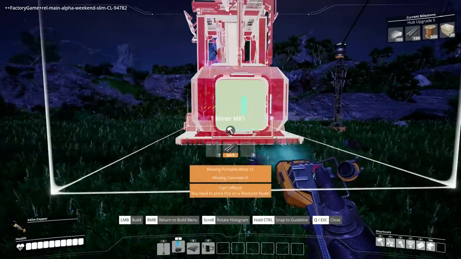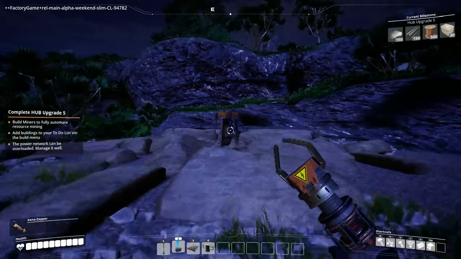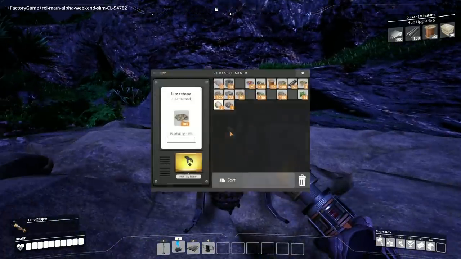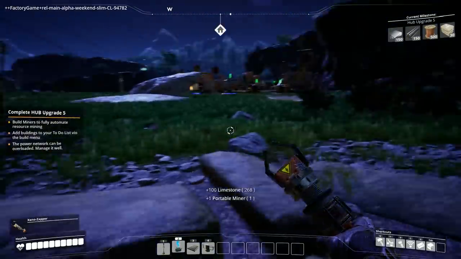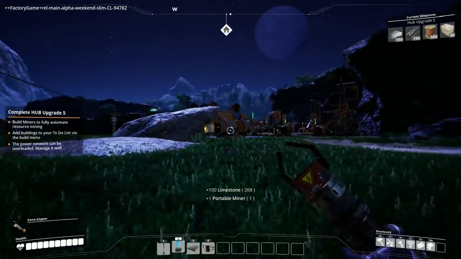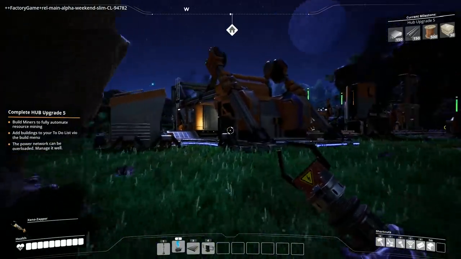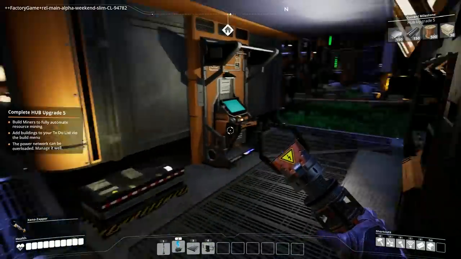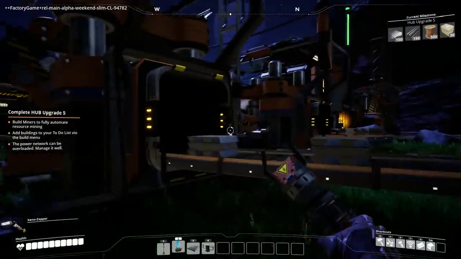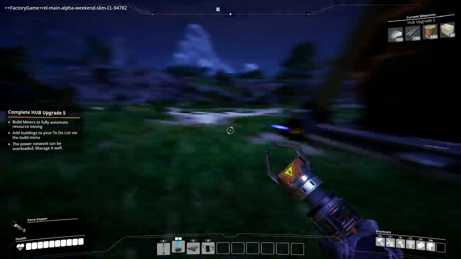We need some concrete and we need our little miner. Okay, so we'll just pick this dude up. Because that'll give us 100 limestone and a miner. And then we'll come over here and transfer some of that limestone into concrete. And I'm guessing is it a creator, they call it? A constructor, I imagine. Let's have a look with the constructors we've got. Figure constructor, recipes. Yes, we can do concrete on a constructor.